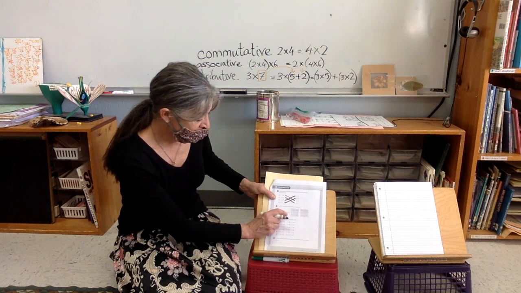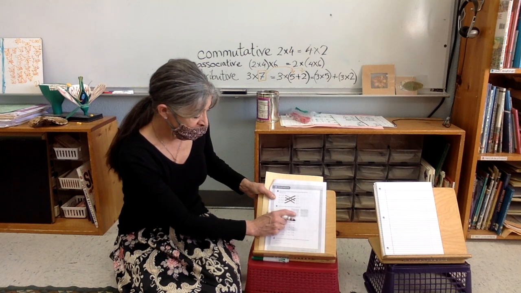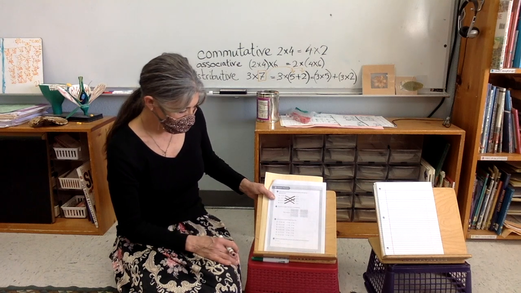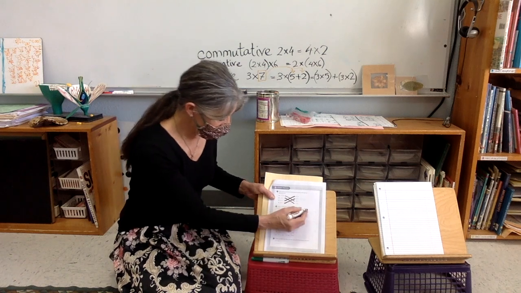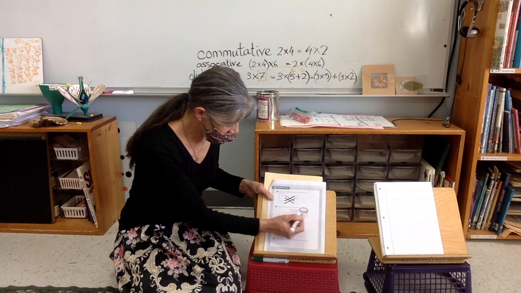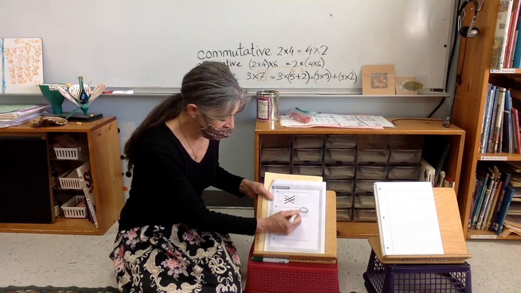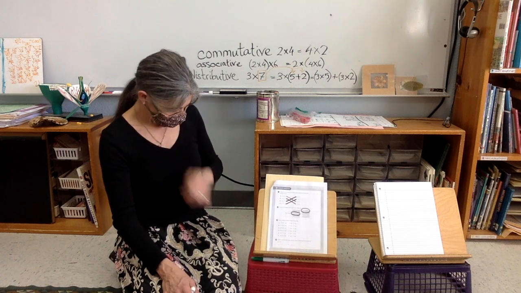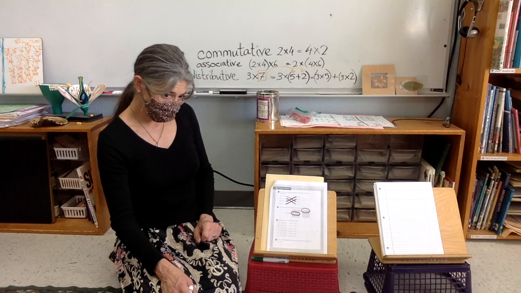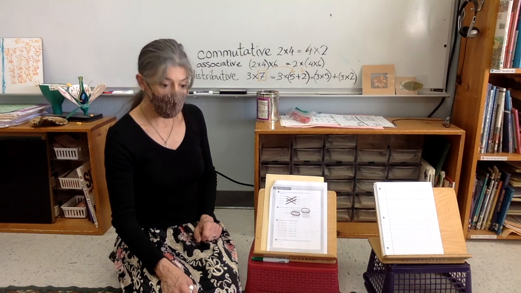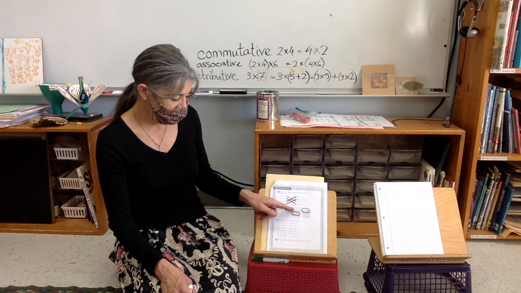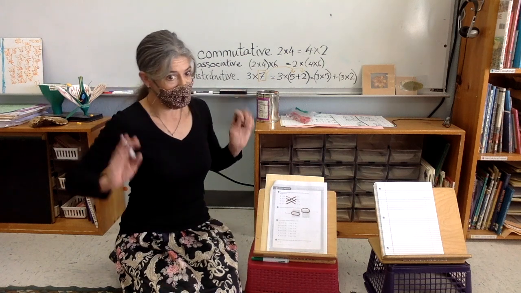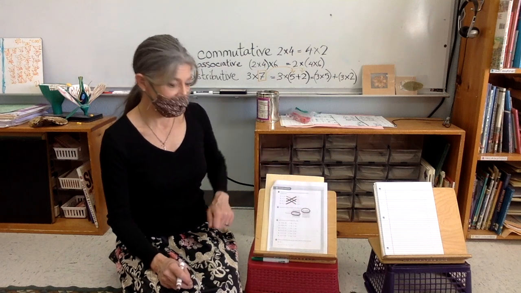Okay, let's try the middle one. The inverse of 3 times 6 is 18 divided by 6. Yes, and this time it's really inverse, so we get to circle it, because division and multiplication are inverse. So there we go. I was wrong, Silas. I thought the first one was going to have an inverse, but it was a times again, so I stopped. But the second one does have an inverse.